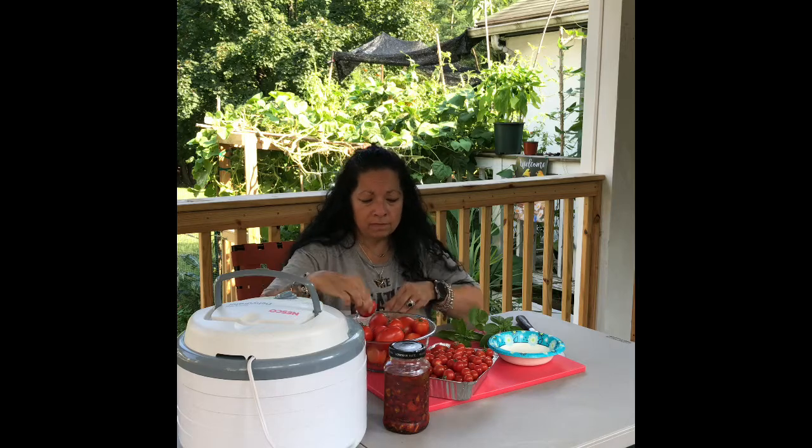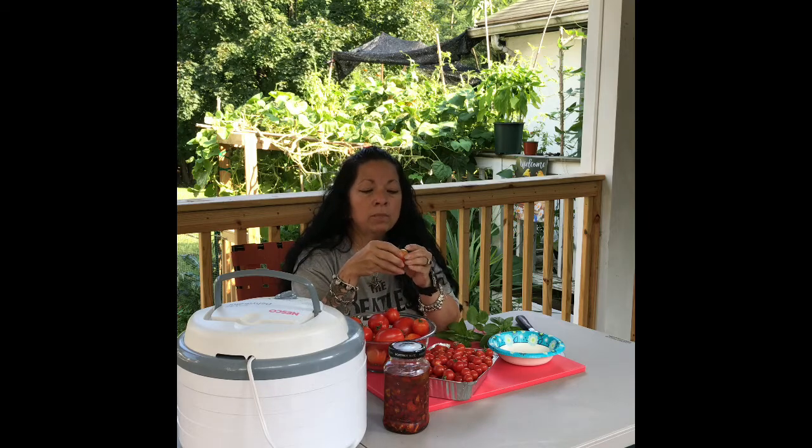Now, some of these tomatoes fell off during the tropical storm Isaias, if I'm pronouncing that correctly. You can see there's still a little bit of green and yellow on these. But I wanted to show you this because you could put this in a paper bag with other tomatoes, and the gas that comes out will help ripen them, and they'll be just beautiful. You could put it on a table, in a bowl, on your counter. But the biggest mistake a lot of people make is putting tomatoes in the refrigerator. Don't do that, because it'll really affect the flavor, and you might as well just buy a tomato from the supermarket, because you're going to have that same type of flavor.